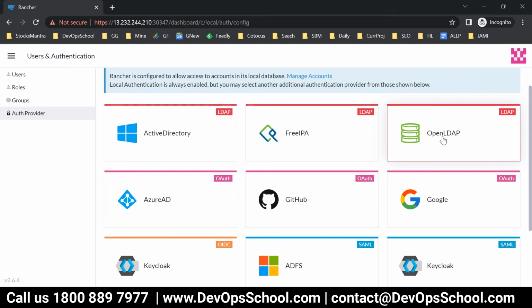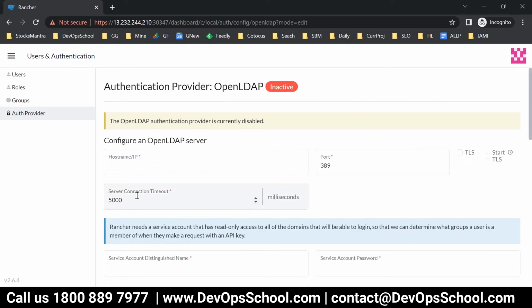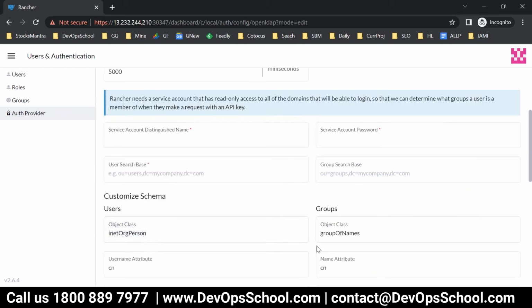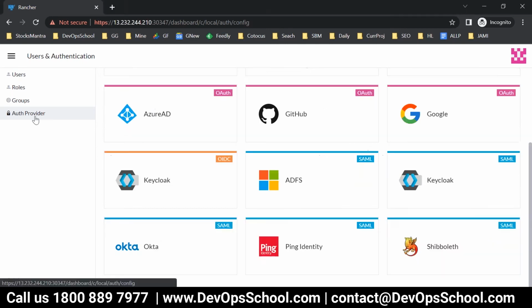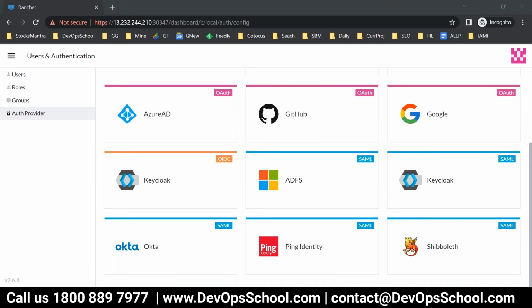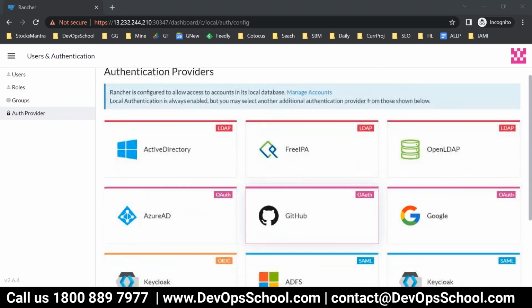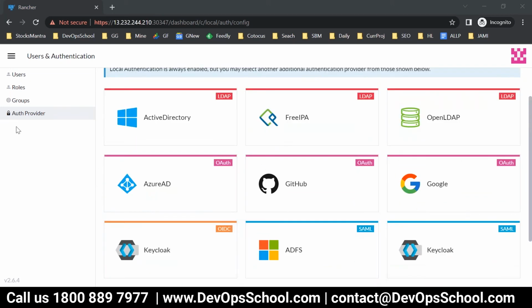So these two authentications are available, but if you want to see OpenLDAP, I think it's not a challenge for you. Why? Because if you have an LDAP server with all these details, then you just fill this form, test it, and enable. That's all. I don't have any LDAP server, which is a paid service. But Google is free, I can show you. GitHub is also free, this also I can show you. So these are the things I can try. Make sense? Yes. Okay. Let's move on to the next slides.